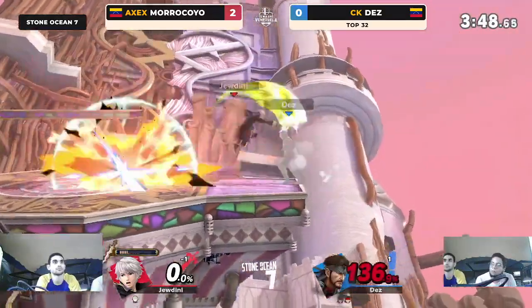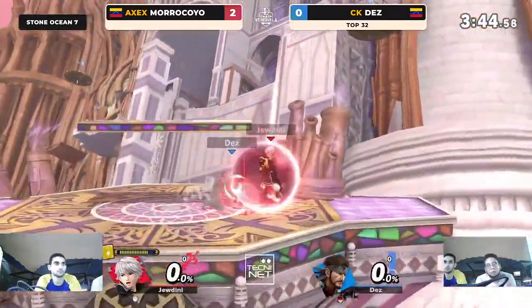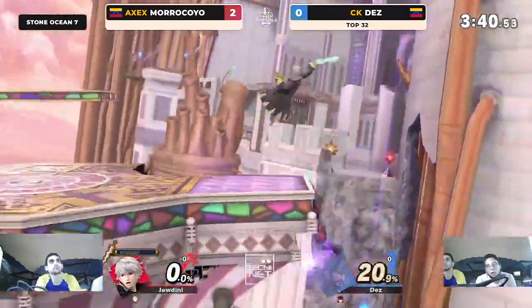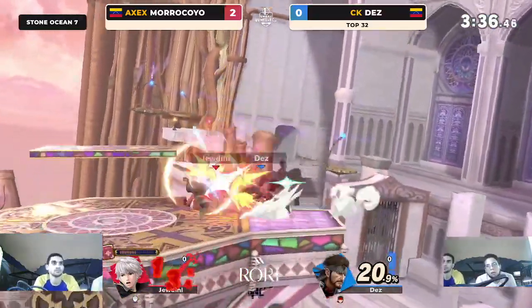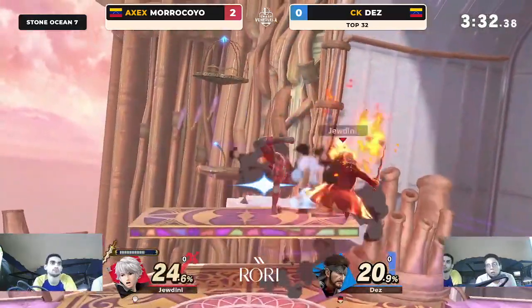Got the side B again. The side B is going to take that. And we have an even game, bro. He brought it back. He brought it back again. He does so much damage with every interaction. Yes. Okay, dash attack. He's going. That's nice.